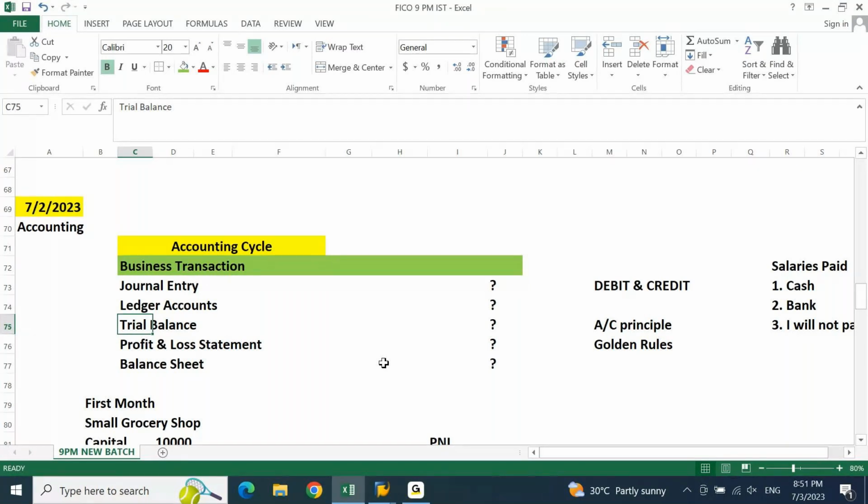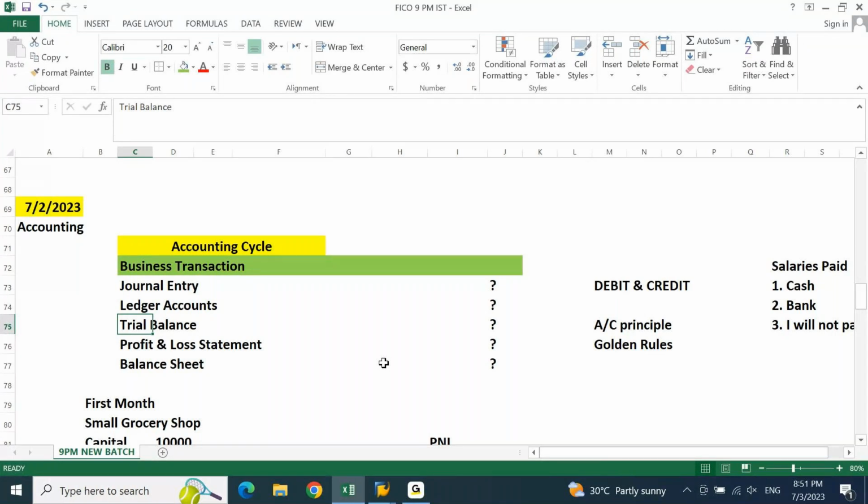If you do not know what a trial balance is, if you do not know how a trial balance is extracted from SAP, whatever accounting you are doing, if I do not have a trial balance, will I be able to complete my accounting and my reporting? No. I cannot complete my accounting, I cannot complete my reporting, because at the end of every month I am dependent on two reports. One report represents whether I am in profit or in loss. The other report represents what my asset value and my liability value are.